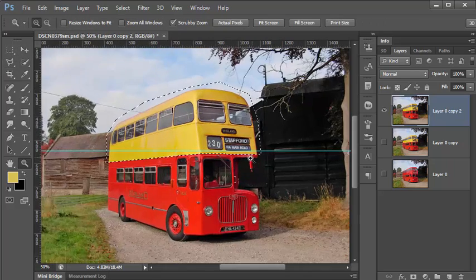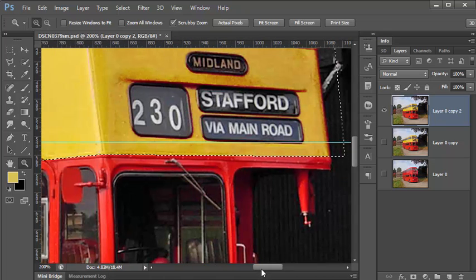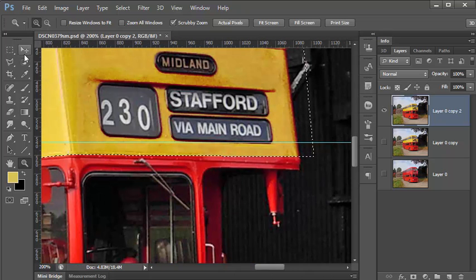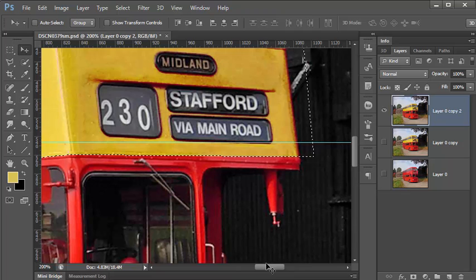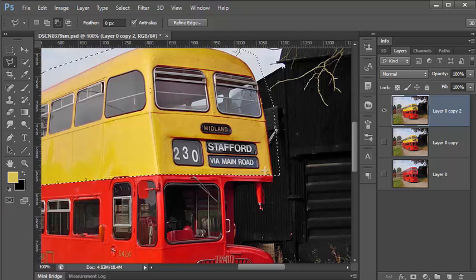Let's zoom in on that. Okay, now we can see what we're doing. Actually, I think we can do it without that line. As long as we're zoomed in, I'll back out just a touch. Back to our tool. So this is coming kind of down a little bit like that. I'll try right here.